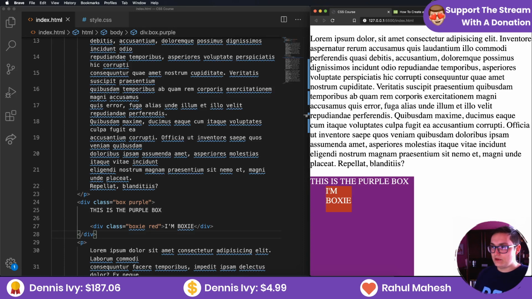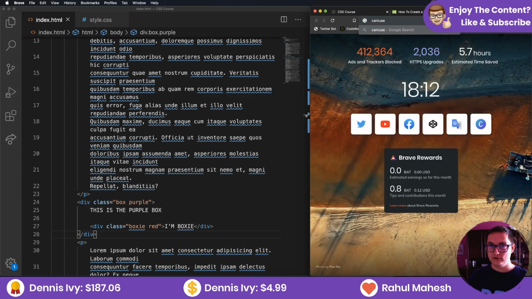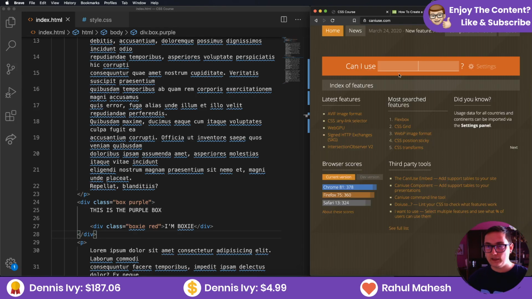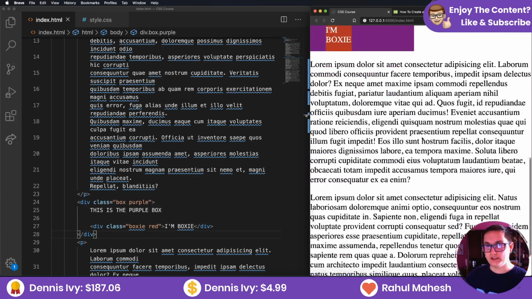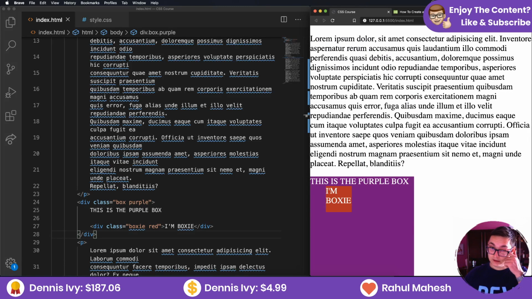Word to mention: sticky shouldn't be used in your final project because it's not fairly supported. Let's say, can I use? And here we can type sticky, and we can see, look at that. IE doesn't support it, Firefox does, Safari does, Chrome a bit, Opera, iOS Safari, and Edge a bit. So you only have 76% if it's not prefixed. So don't use it. Although it's pretty nice. I guess this could be some kind of feature, like it won't hurt if you don't have it, but it will be nice if you have it available, right?